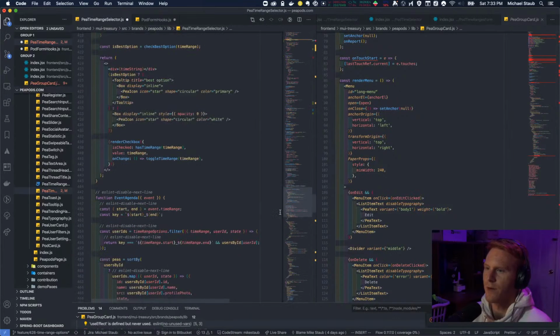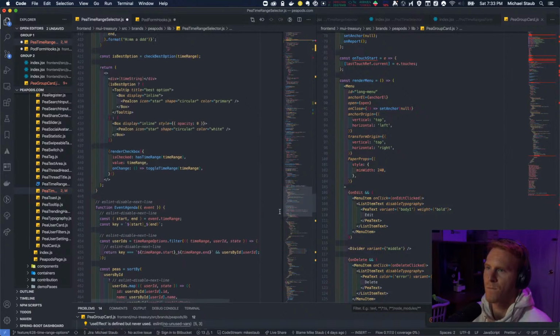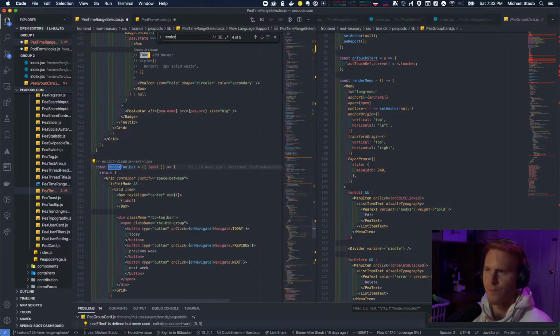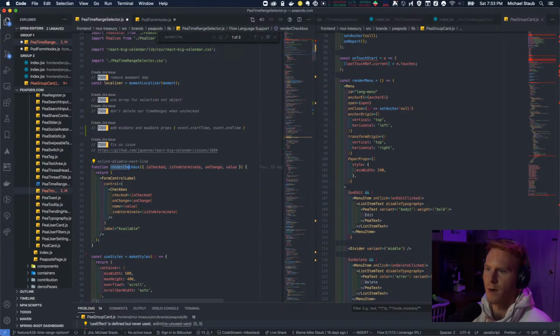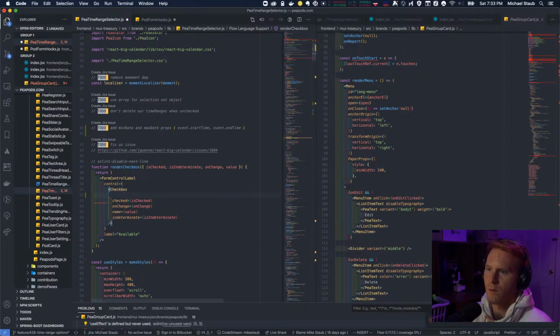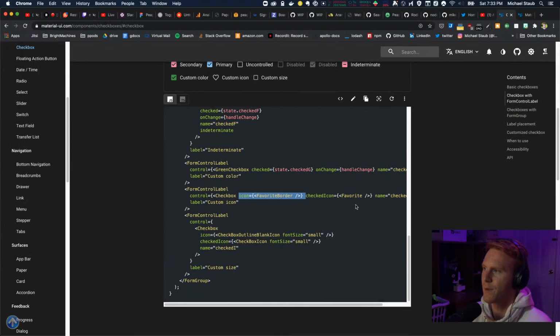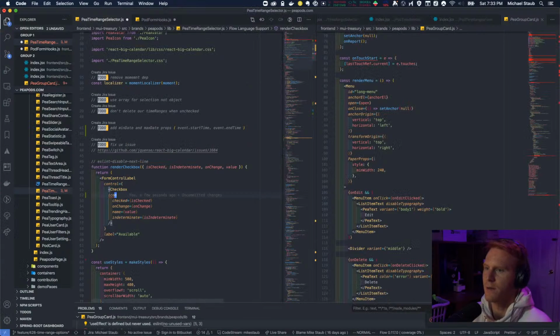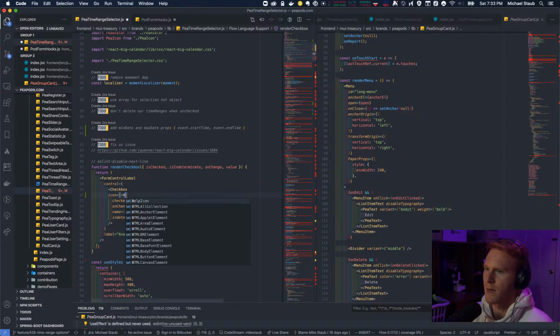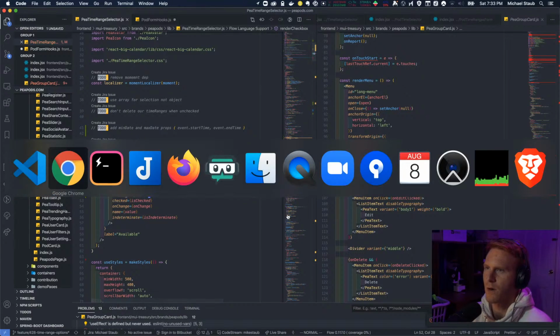So when we render it, here. So icon, let's go back to here and just copy it. Icon equals favorite border. Oh, okay. So icon equals help icon. Does that work? Let's see.